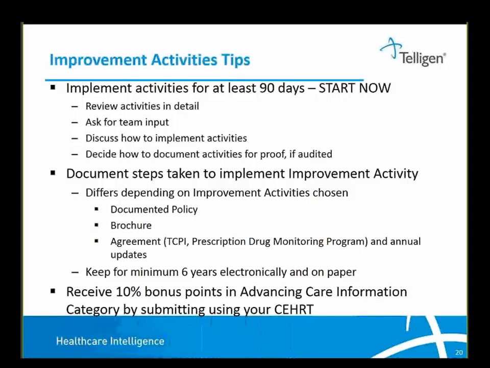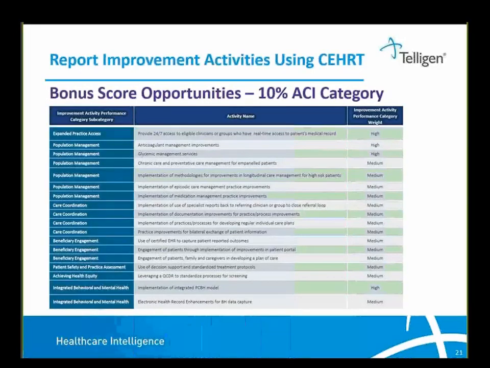Now, also you will receive 10% bonus points in the advancing care information category if you submit your improvement activity, just one has to be submitted, using your certified EHR technology. On this next slide, I know this is extremely small print, and I apologize, but just so you know, there are 18 of the 92 activities available to report through your certified EHR technology, and these are listed here for your reference.